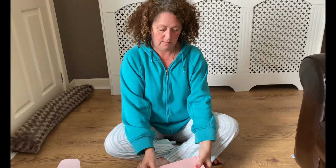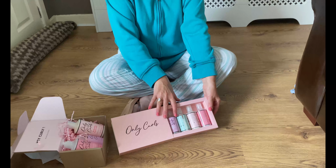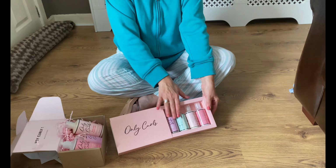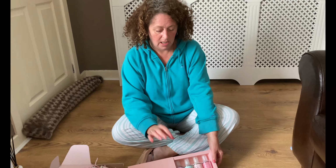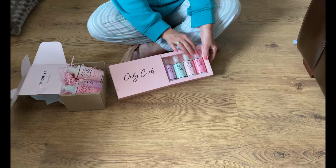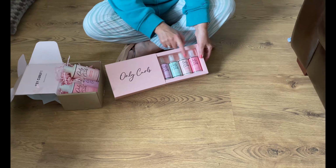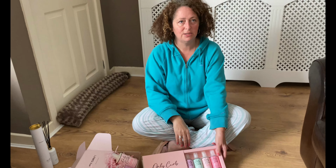So I bought the first set, which is from Only Curls. It's 4 small size ones. I thought I'll just try them just to see what they're like. It's a very mild, non-sulfate and non-silicones and things like that in it. Shampoo. It's actually not called shampoo, it's called cleanser. Then there's a conditioner. Then there's a curl cream and an enhanced curl gel. You put it on your hair when it's soaking wet and scrunch it up, don't put any heat into it. And I think it looks like the curls are forming better, don't you?